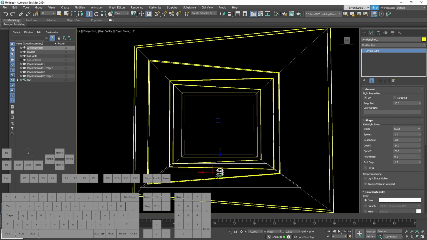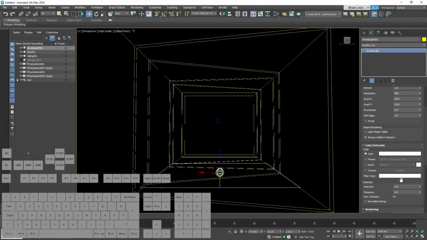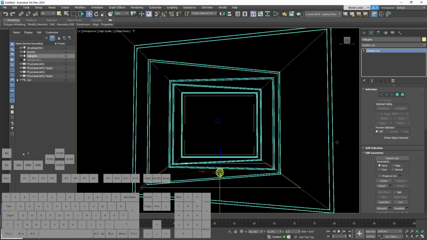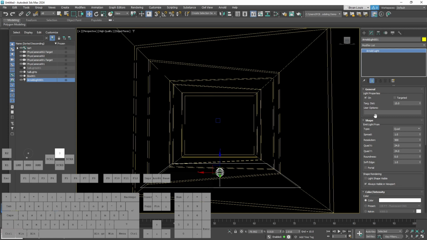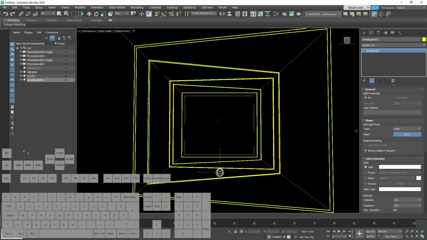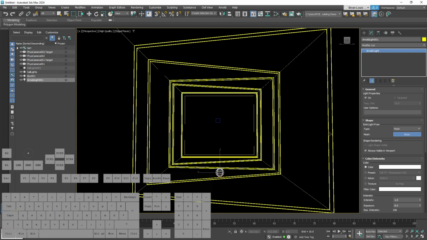But, sa case natin with Arnold Mesh Light, this one will only be present dito sa mga hall lights natin. Okay, so let's select our Arnold light ulit. Select our Arnold light. Nasaan ba yun? Arnold light. And then let's go here sa ating type. And then let's change it to mesh. Okay? Now, dito sa Arnold light natin dito, let's press none. And then select lang natin yung object na basically gagawin natin light source, which sa case natin, ito yung hall lights natin. So let's just click hall lights. And okay na siya.